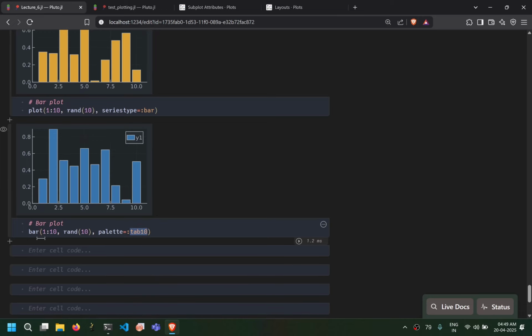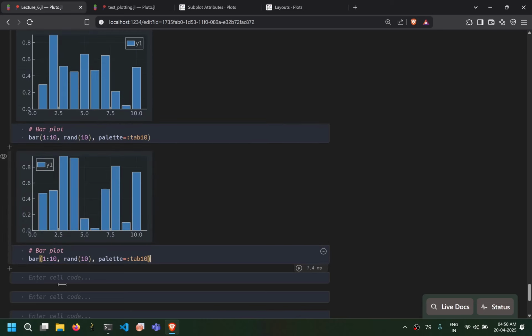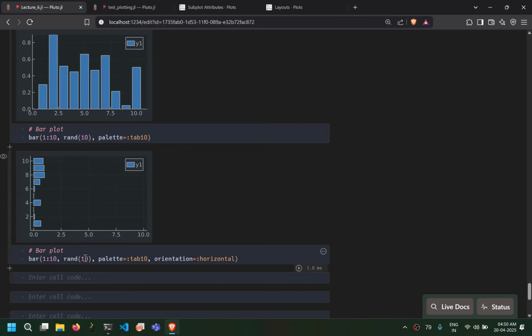Similarly, we can also plot horizontal bars by passing the orientation to be horizontal, and we can see that this is plotting the bars horizontally.